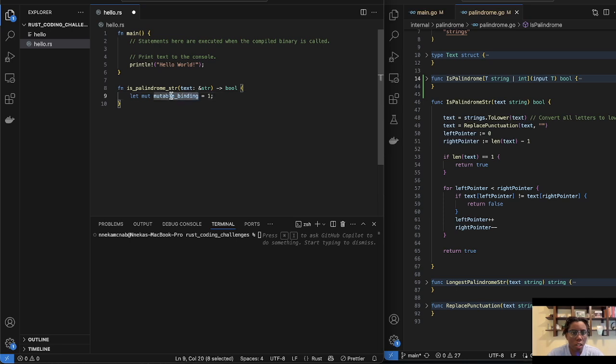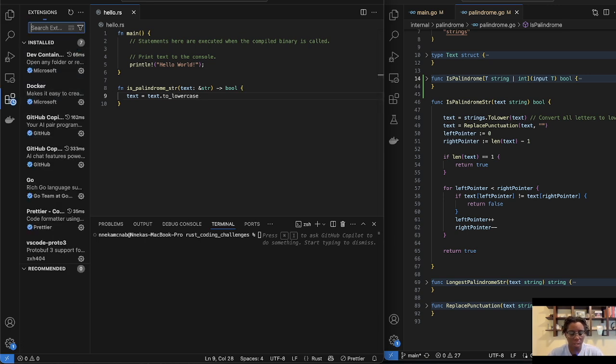I was going to rename this to text, but I don't need to create a new variable because I'm just going to be working with the text that I already have. So it seems at this point all I need to do is text equals text.to_lowercase. And I don't have any extension for Rust right now, so let's see what extensions are available.